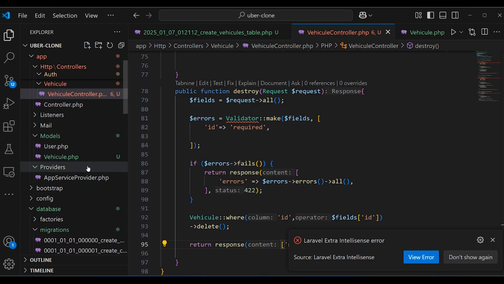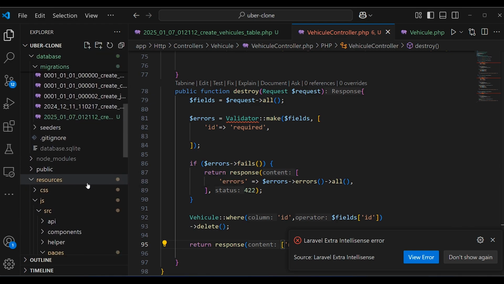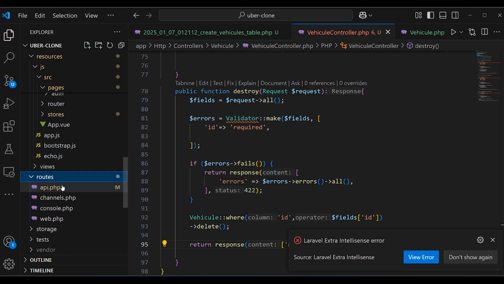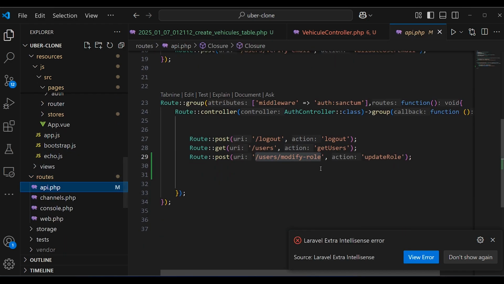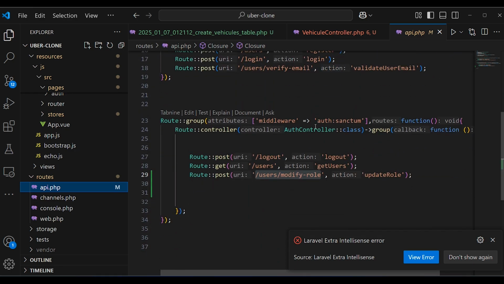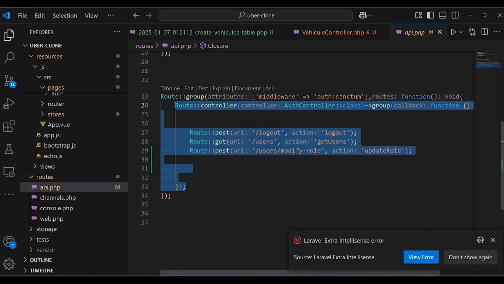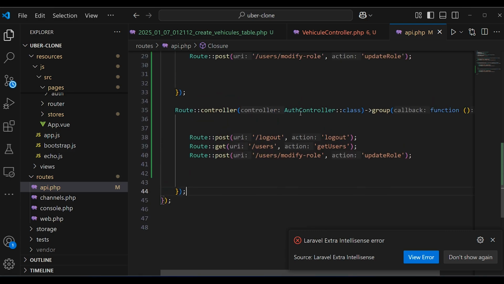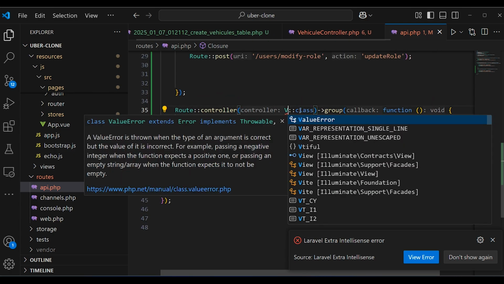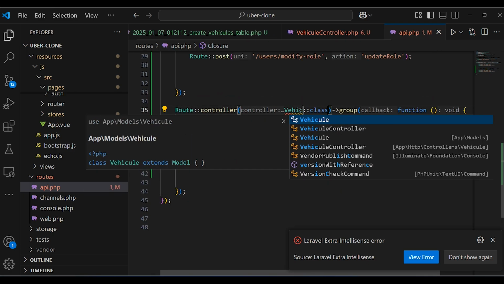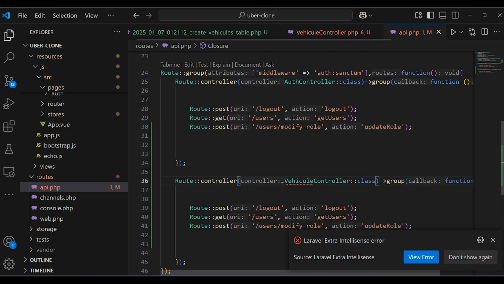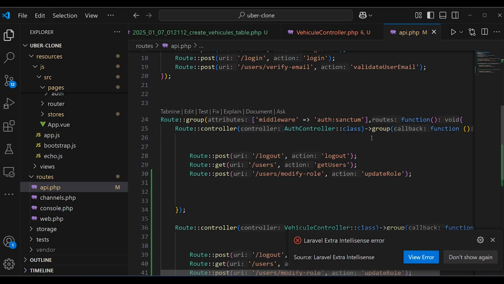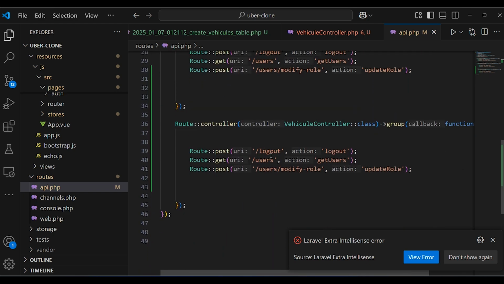Now let's get inside the API.php, and then we are going to hit these functions. We're going to get within the routes, and here we're going to import. First of all, we need to import the vehicle controller. I'm going to copy all of this, and here we're going to pass the vehicle controller, like this. We import it right here. You can see we got the vehicle controller, and then here we are going to pass it for the post.